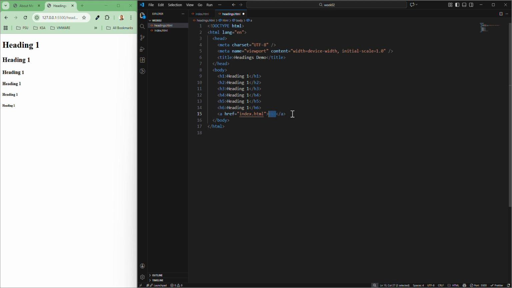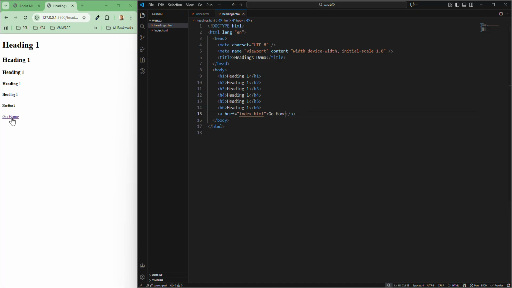And if we don't put anything inside these two tags, we have created a link, but it is not visible on the page. It means there is nothing on which we can click and then go to that hyperlink. So we say go home and we save it.